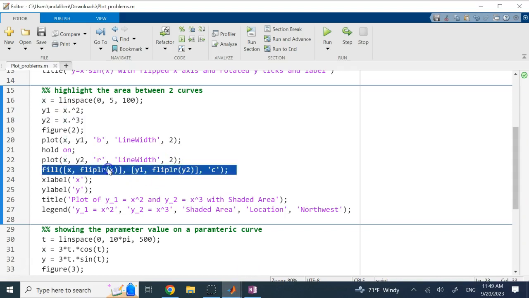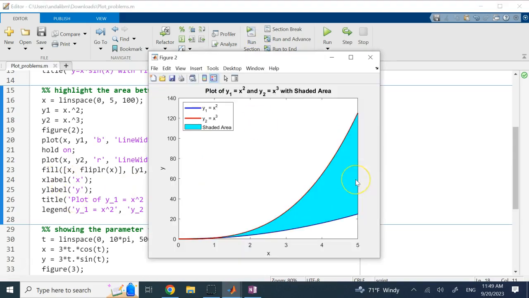So this one and this one together form the points on the second curve, or the top curve. And then I say fill between them with color c, which is for cyan. If you want, you can fill it with yellow or any other color. And then xlabel, ylabel, and anything. So let me show you this part. There we go. You see? Again, each one of these curves is a bunch of lines, so it is really a polyline. Okay, it's a polygon. And I'm filling only between them, and very beautiful.